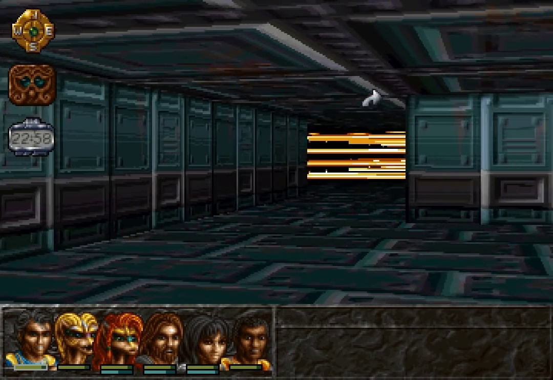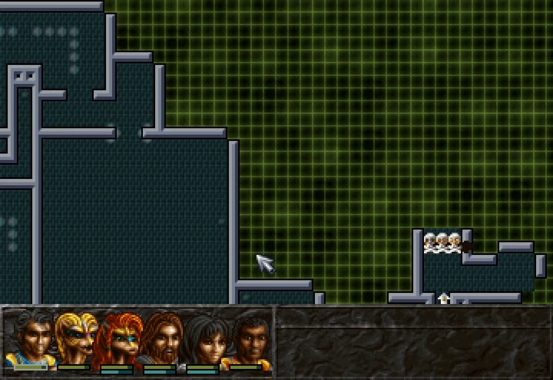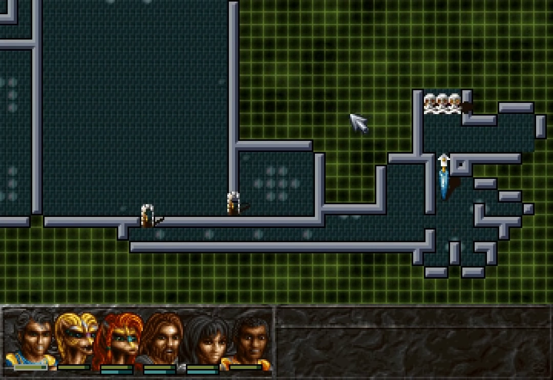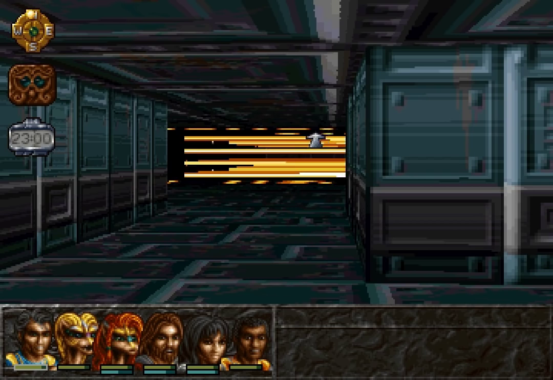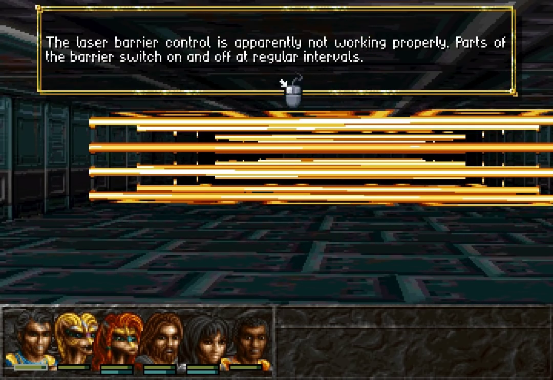There are a bunch of lasers here, and if we hadn't messed around with the panel that was here and there, you can actually see the dots on the map that indicate where they are. If we hadn't done that, these lasers would all be active. But right now, something appears to be wrong with them. The laser barrier control is apparently not working properly.